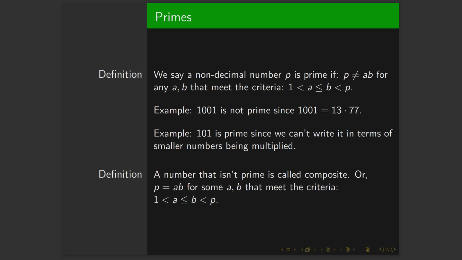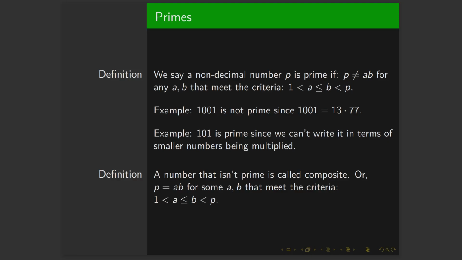We use p because it's prime, it's easier to think about. So of course the definition here is confusing, but intuitively, all this is saying is that we don't have factors that are not 1 and p. So there are only two factors, 1 and p itself. We cannot write it in terms of other smaller numbers being multiplied. You can compare this with what it means for a number to be even, right? So if we let, in this example, p is not equal to ab, right?